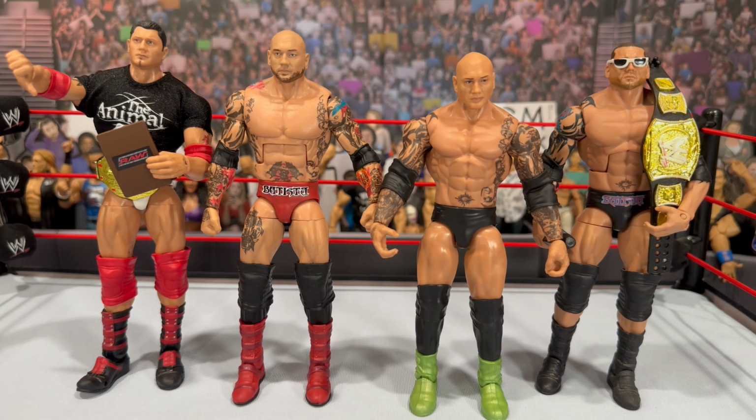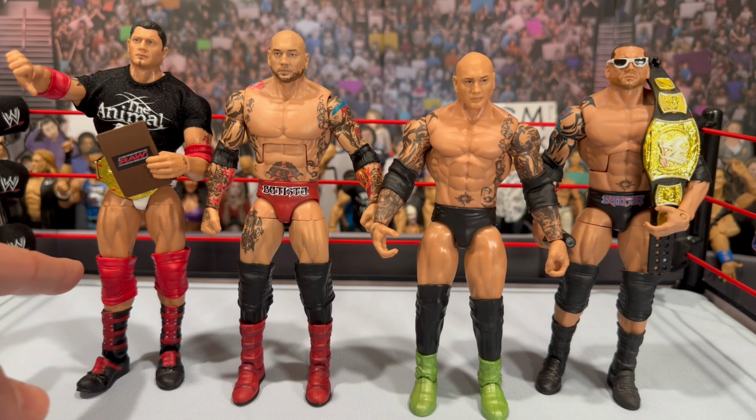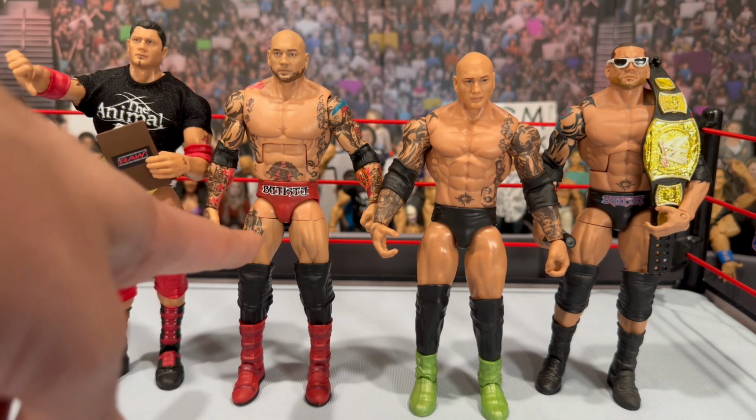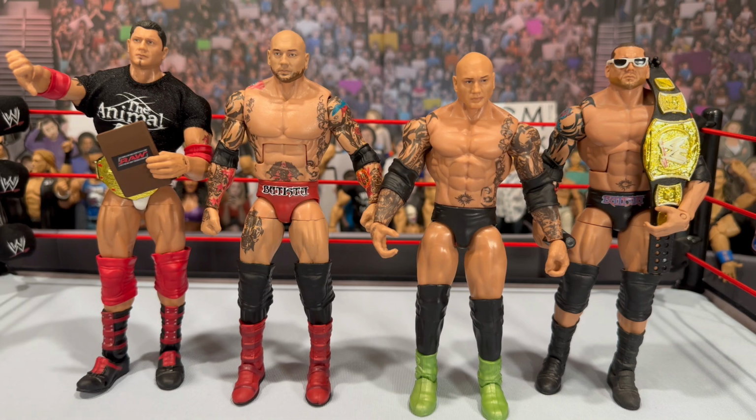Moving on to comparisons, and just like I suspected, this new main event Batista is on the shorter side. So from left to right, we do have the Target Legends exclusive Ultimate Edition Batista. We also do have, I believe this is the Elite 72 figure. Modern day, I guess, not really modern day anymore, right? That was like quite a while ago. WrestleMania 35, we're going to WrestleMania 41. That's crazy. That's 6 years ago, if I'm correct.